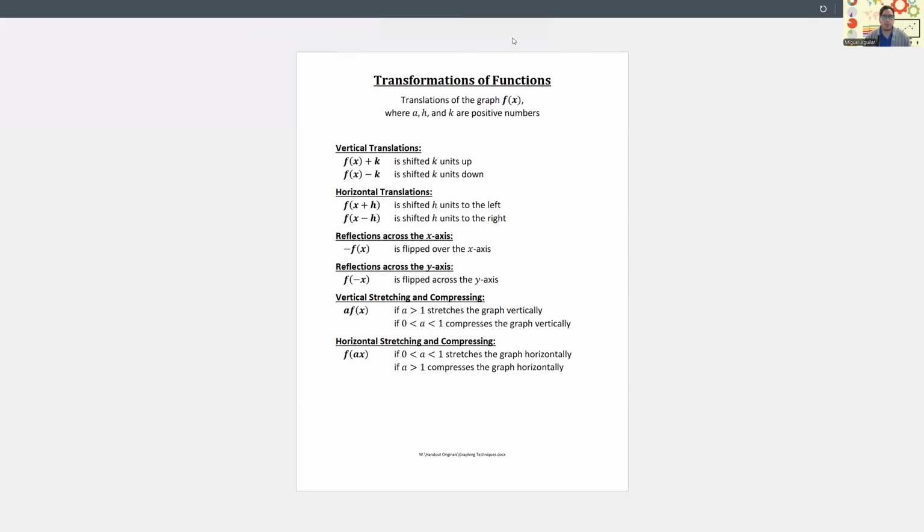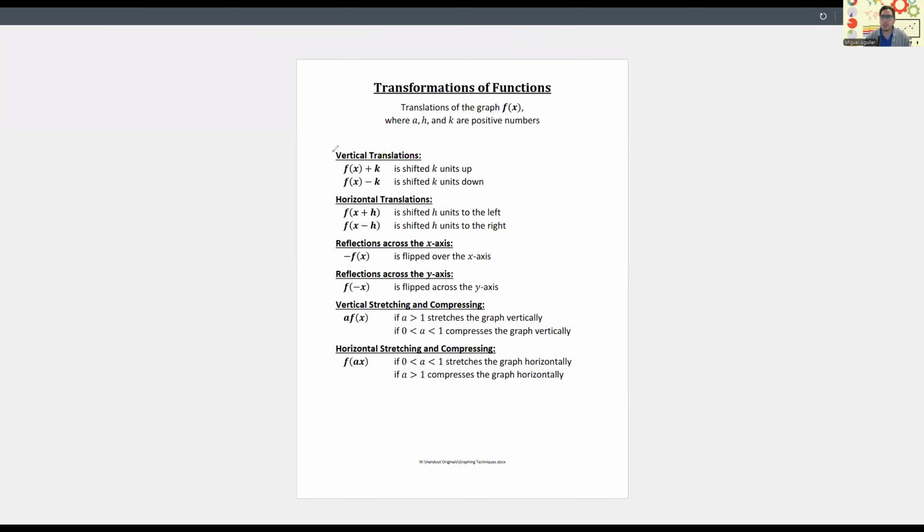Okay. So first, we want to sort of break this into categories, or have this organized in our head so that we know what we're talking about. And that question that we just saw in Alex said, determine what kind of translation has been applied to the function. So this f of x here can be represented by any kind of function. It can be an absolute value function. It could be a square root function. It could be a quadratic function. Okay. But what this is saying is that all of the functions play by the same rules.